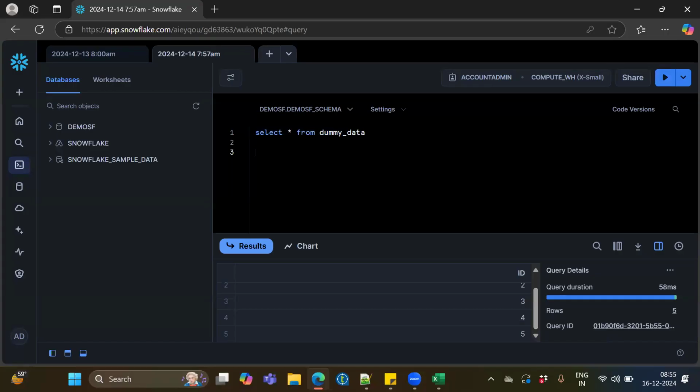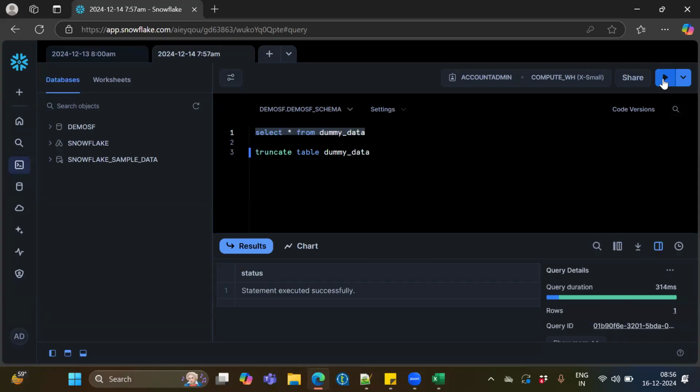Now what I'm doing is truncating this table. Truncate table, table name. Okay, table truncated. I don't have any data now. You see, here it is empty. Now let's write a procedure.